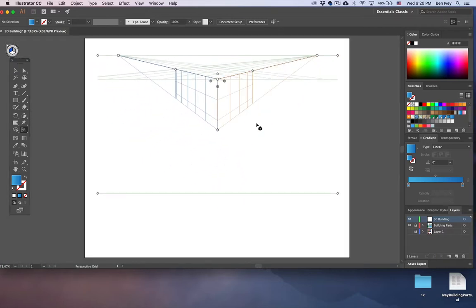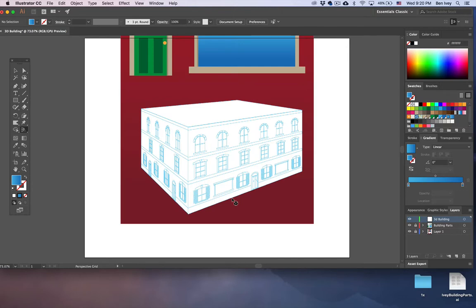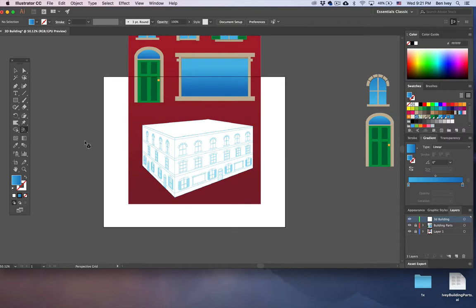Now the next thing we need to do is to match this perspective grid to the building that we want to trace off. Now to be honest, this can get a little bit tricky. So to keep it simple, let me give you my method for easily and quickly setting this up. The first thing I'm going to do is do Shift-Command-I and turn off my grid and turn on the building that we have. I need to be able to find the horizon line and vanishing point for both my left and right edges. In order to do this, I'm going to zoom out just a little bit.